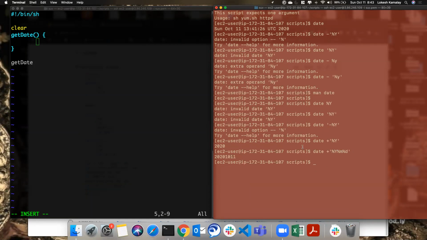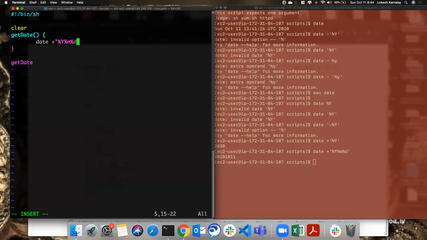So it's a different format, right? I wanted to get this format most of the time. So here I'm just using this one, echo date plus percentage y, percentage m, percentage d.